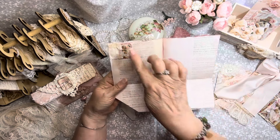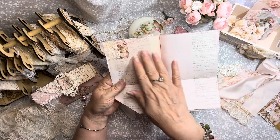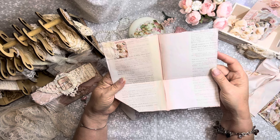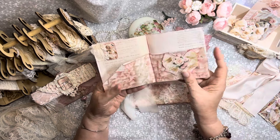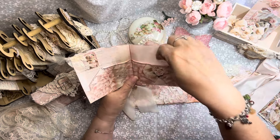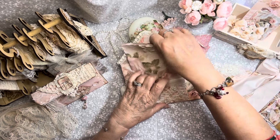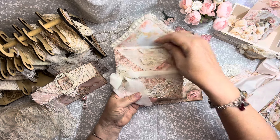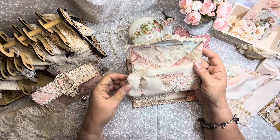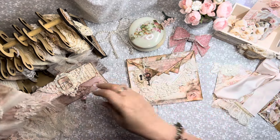And look at how beautiful it looks from the inside — I think that's so pretty. Here's our little journaling spot on this one — another beautiful digital. Just some little ribbon fabric there. I distressed it a little bit, folded it, added one of the beautiful bows and some little lace snippet. And here's our little bunny and the little lace — just plenty of writing space. If you don't have a dark marker, you can add a little piece of craft paper, glue it on, and write on that. Or you can tuck a note in on either side. Lots of different ways to use these.